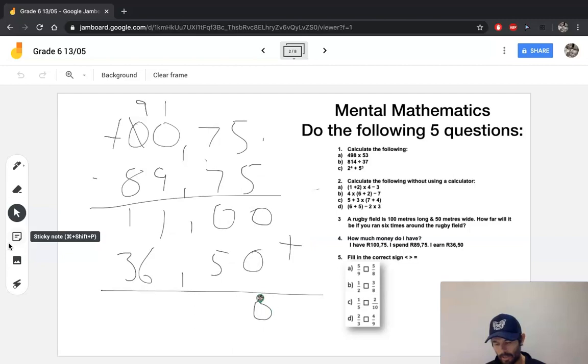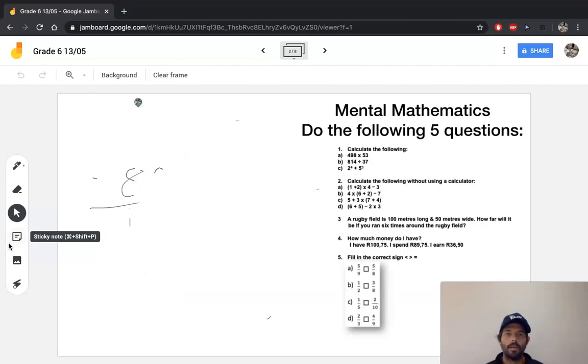And as you can see, that's going to give me 47 Rand and 50 cents. Okay, so that's just another way for us to test your addition and subtraction of decimals. And then question 5 is fractions, just to see if you can remember how to compare sizes of fractions. And remember, we said that we were going to convert the denominators to the same number.